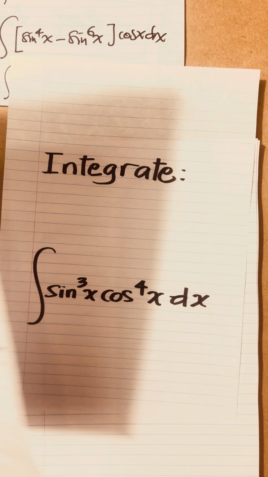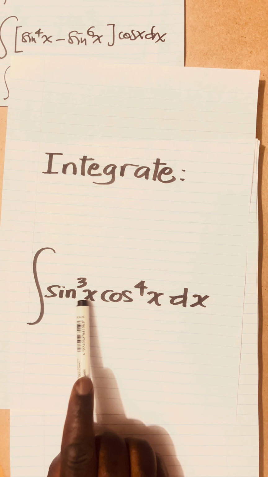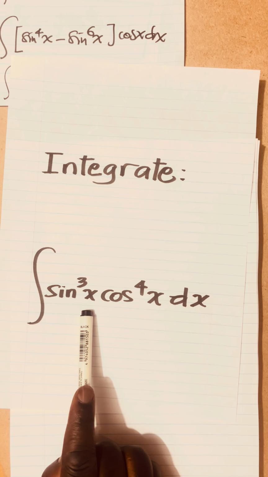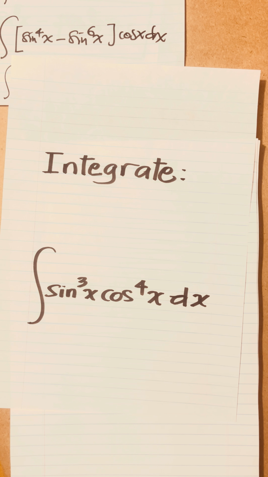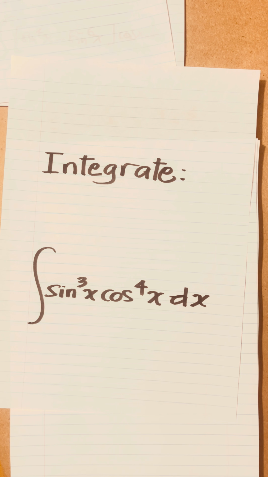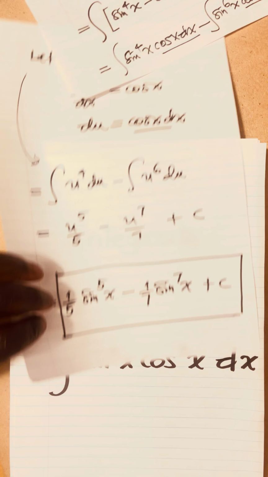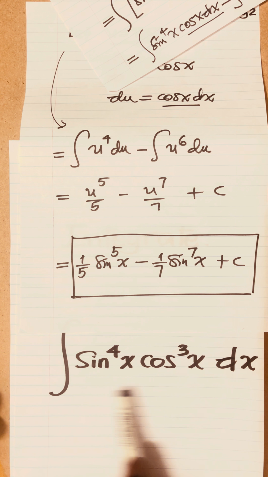Remember what I told you? You work on the odd power. So here we'll start working on that. I'm going to break this one down into sine squared of x times sine x and then carry on with that. All right, I am going to stop here. Tell me what you think about this integral. What approach would you have taken to arrive at the solution? Remember, the integral we've been looking at is this one. And the final solution, just to give you a short summary, that's the final solution to this integral.